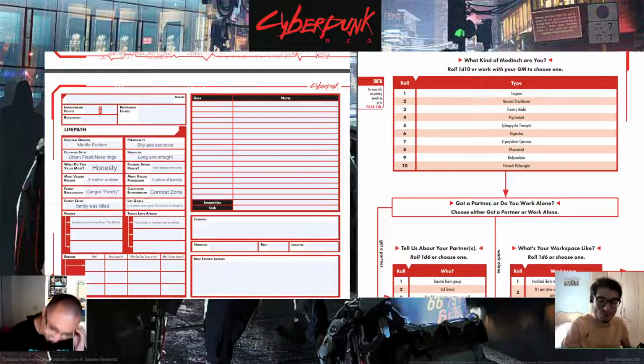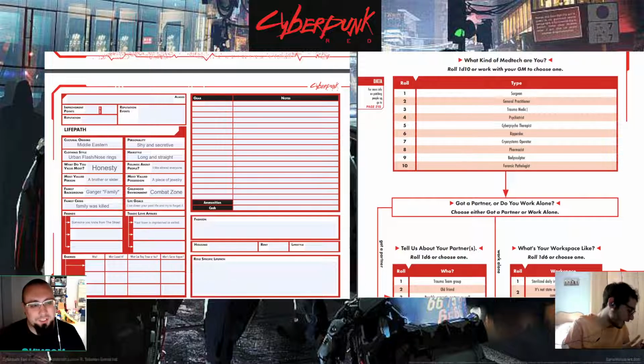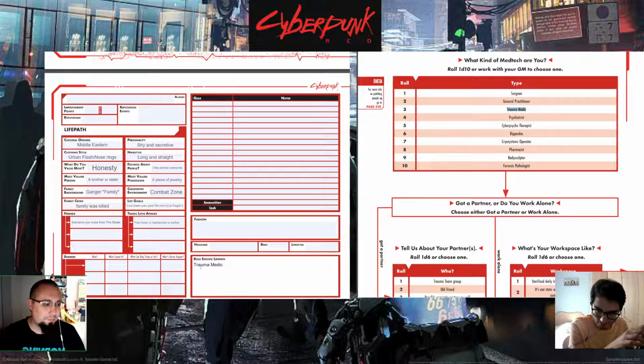Now there is one for trauma medic if you want to go for that one instead. Do we have to go trauma medic because of your story? Be honest, you can say that. I would have to say yes. Yeah, cool, I'm fine with that. Where do I put that? Role specific life path, right down there in the bottom, under house. Okay, this one.